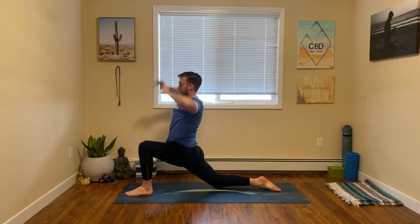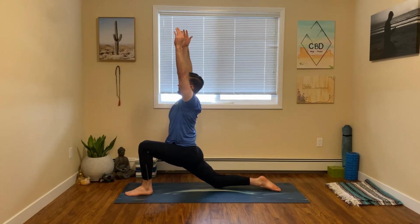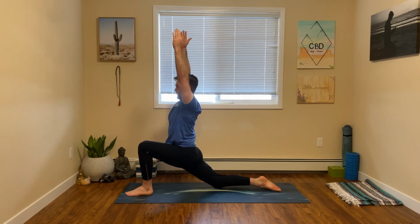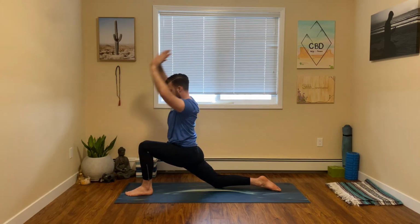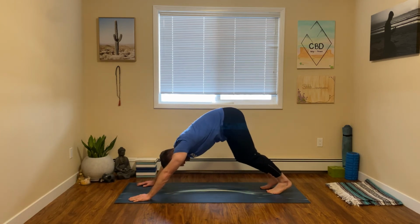And then the same thing for this side, keeping our hips in one line. We may have to draw our left hip back and our right hip forward. Keeping that core slightly engaged here as well. On your next exhale, plant the hands and we'll step it back to downward facing dog. Breathe.